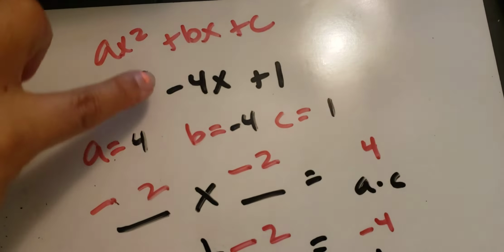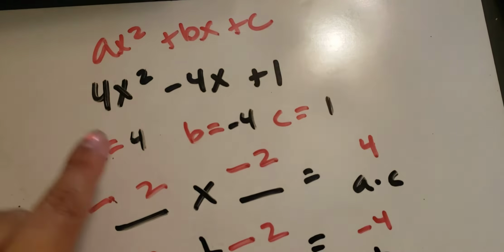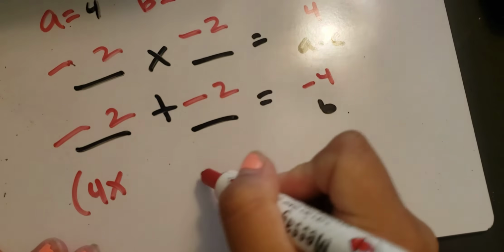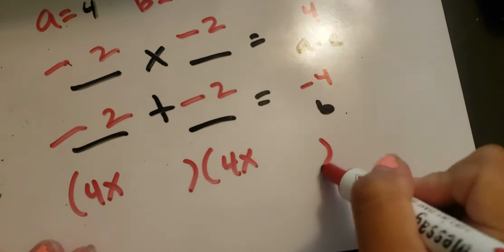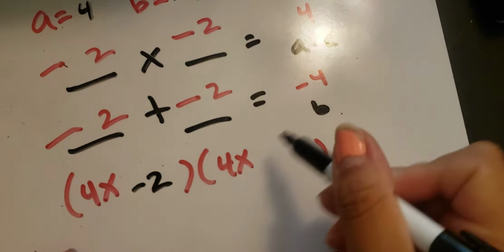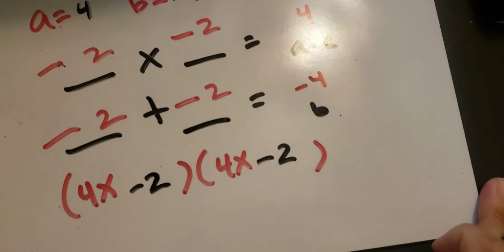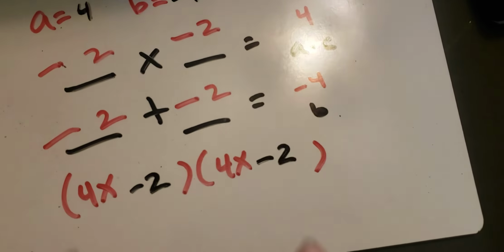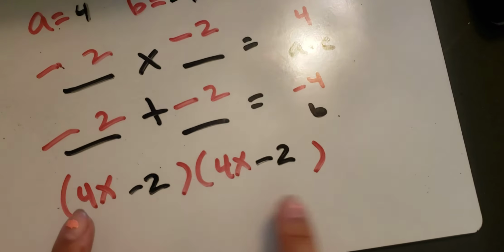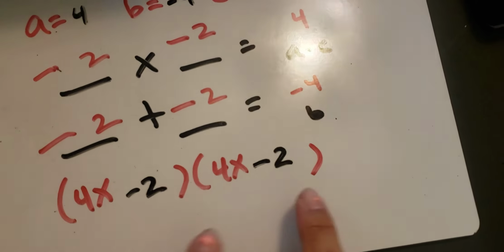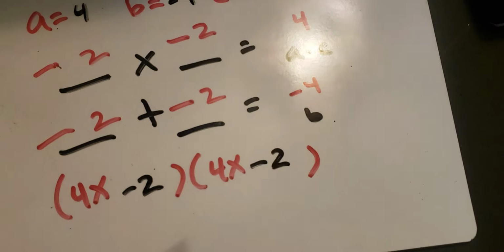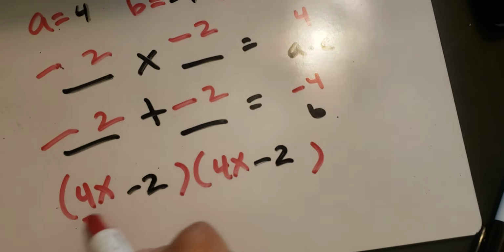And then when you go up, remember, you're looking at your first term, and we have 4x squared. So we want to write it as 4x plus 4x. Okay. And then what do we do with these numbers? We just bring them down. So just like yesterday, okay? Here's kind of, I guess, the twist. Remember, if I multiply 4x and 4x, I'm going to get 16x squared. So we want to simplify this. If you look at each of them, they're exactly the same. So whatever I do here, I'm going to do here. So in this case, I'm going to divide not by 4, but by 2.